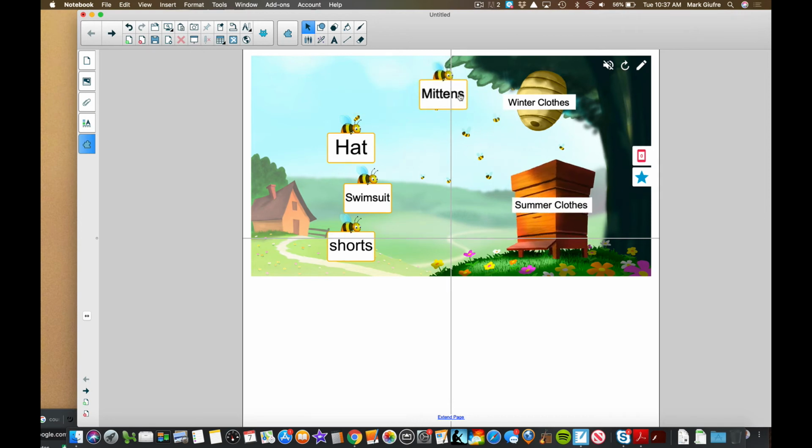Now you can't change what's going to happen here, where it sinks into the winter clothes. You can't really change that. So it either bounces back or it's correct. So that's kind of your third level of creation for Smart Notebook. So we looked at the basic, where you just from scratch using shapes, level that up a little bit where you make it interactive using Activity Builder, and then the third way to do it is in the little Space Invader guy here. Let's go over and look at Boardmaker Online.